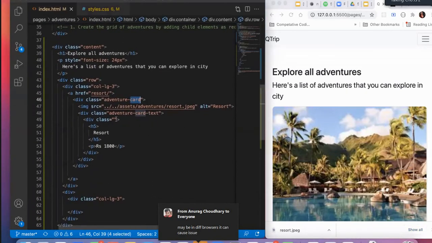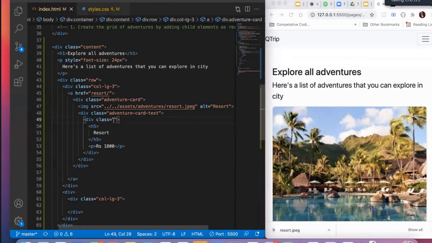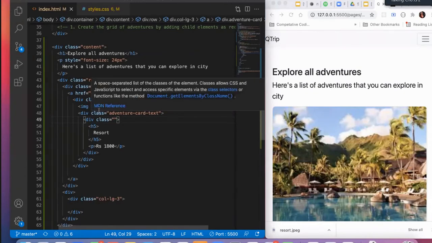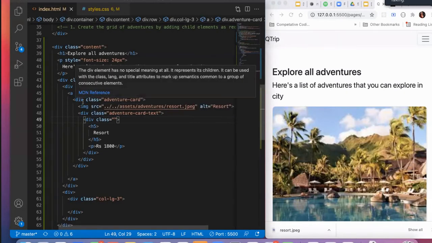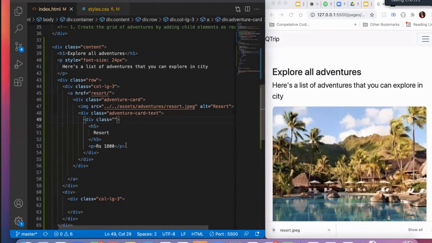Okay, now let's work on this card section, right? So we saw in the card section, we want this resort and the price to stack top to bottom when the window size shrinks down, with the resort below, because we won't have the required width to span across both the ends. For larger devices, we want it to span across different ends. So how can we do that?